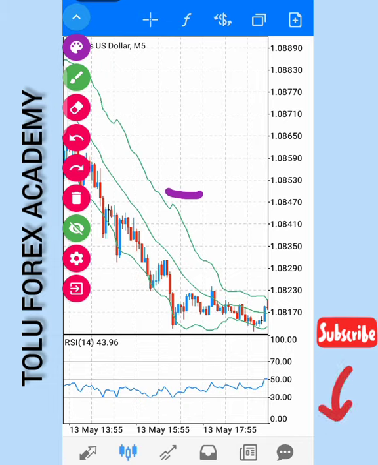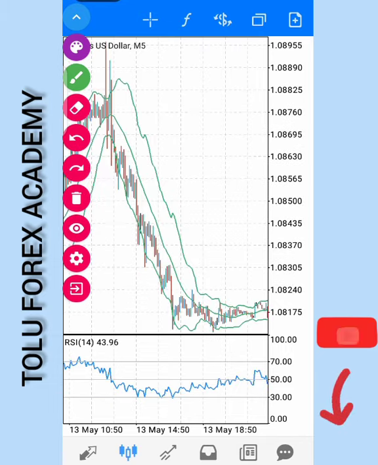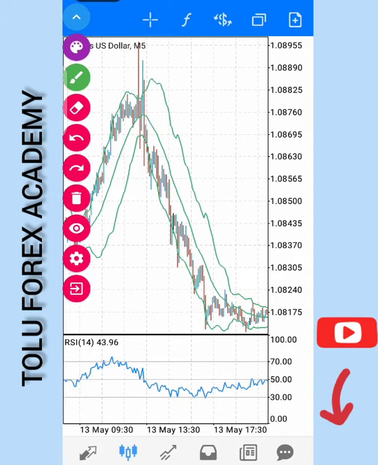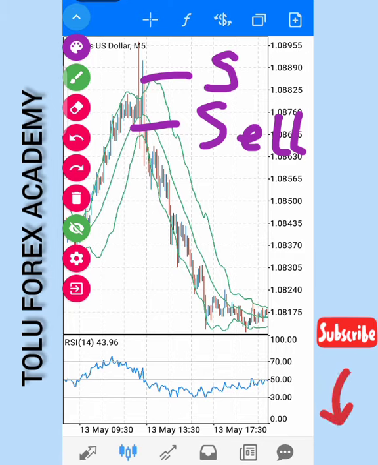Let me see if I can reduce it a little bit so that we can see it. So what happens is that at this point you enter a sell trade here, you put your stop loss here and then you take your profit here.